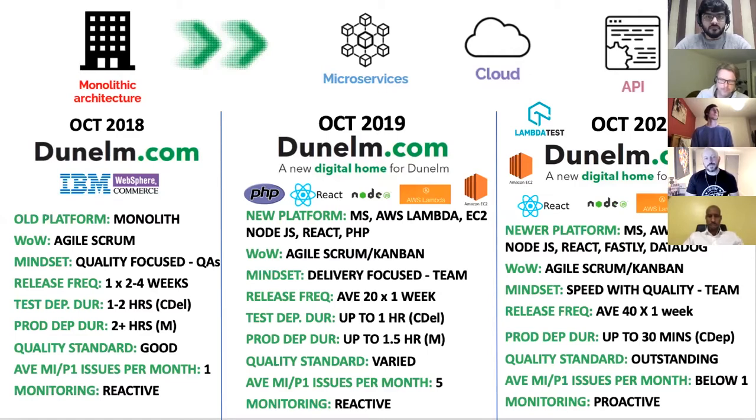The quality, up to October, has been outstanding. We started to notice a few little cracks building in because we're doing so much change and we want to drive at such speed. And again, we're having to reflect back and look at how we can improve those things. So we're not sitting on our laurels and going, yeah, we've got the best thing in the world and we're not going to keep improving it. We know if we drop our guard, we're going to have some problems.